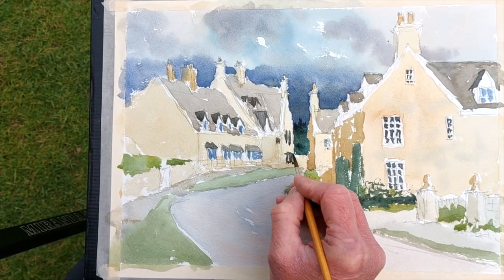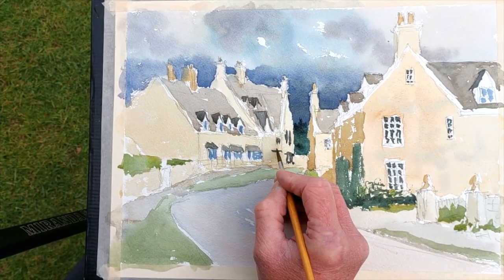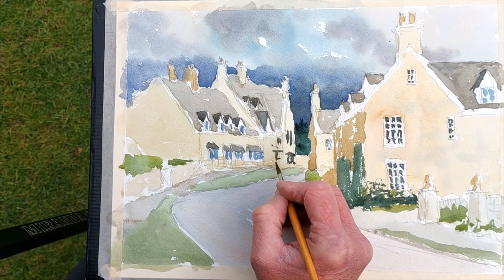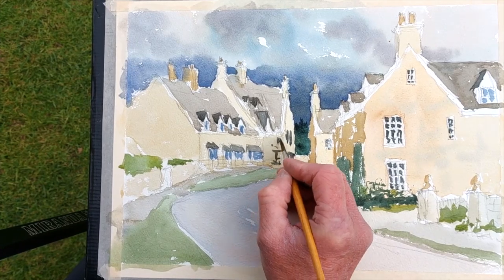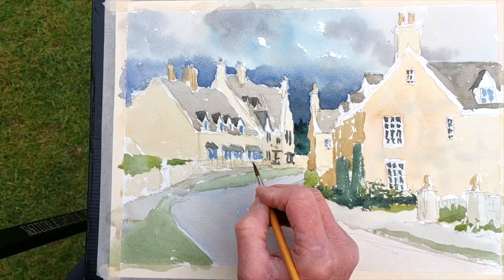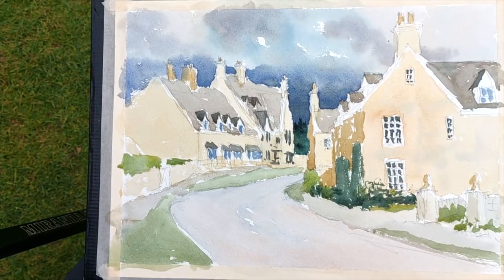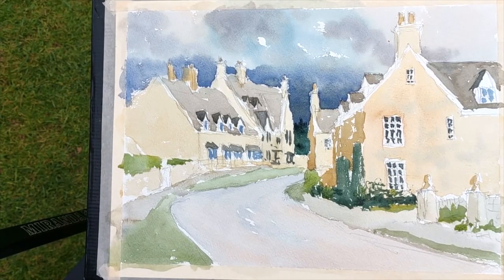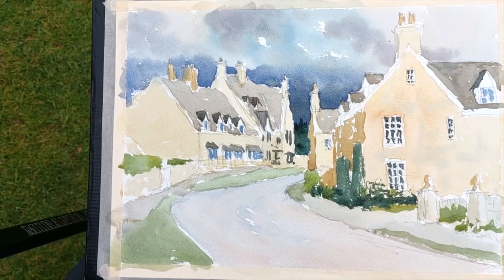There we go, a bit of roofing there. You know, I'm just dotting around with a bit of interest there to the building. All be shown with shadows eventually. There we are. Look at that. Perfect. Good. That's it. Now, let's go in with the shadow work.